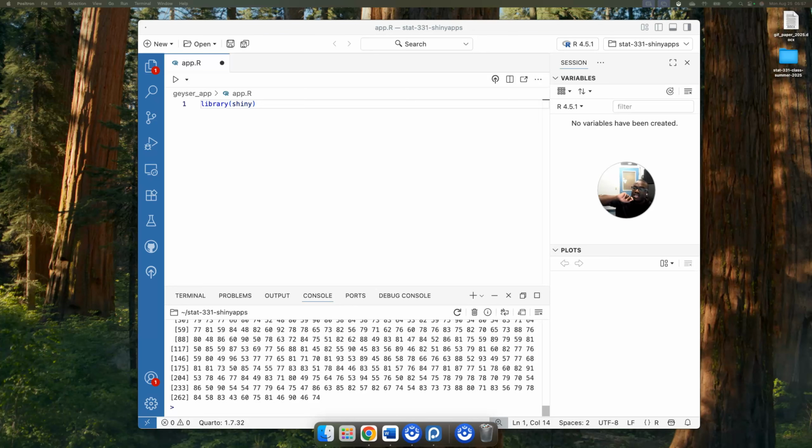The second big thing is that when it comes to Shinies, there are 2 things that are needed: the user input, what the actual user is communicating, and the second element, the server. So the user input is how the user is communicating to the server to provide a certain type of visualization or table or any sort of thing that the actual Shiny is built to do. So let's first provide the user input. Okay, so this is going to be the user input.